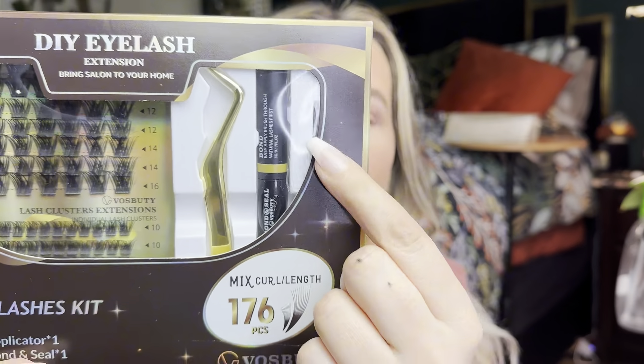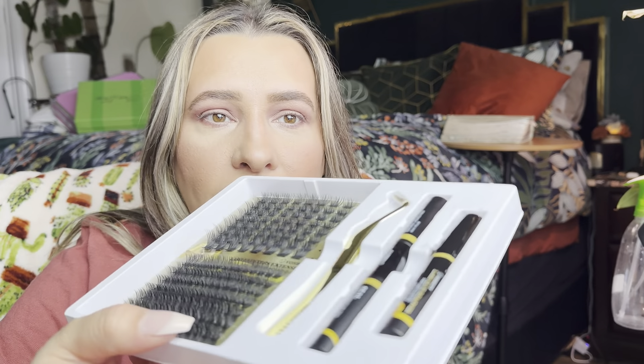It does look like something has leaked in the package — I'm assuming it's probably the remover. So I'm going to open it up on the side and just kind of slide it out. So the lash remover did leak out, and it did come with a spoolie as well. It looks like it still has a lot in there, but it did leak out. It's actually really cold, so I'm really surprised it leaked out — sometimes in the summertime when I buy lash remover it leaks because it gets so hot. But it's been quite cold, so that's the first time I've had one leak when it was actually cold outside.